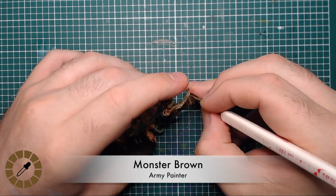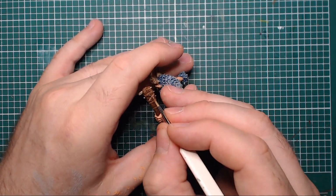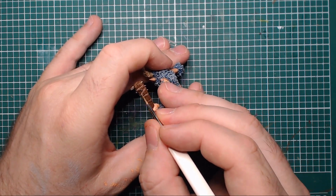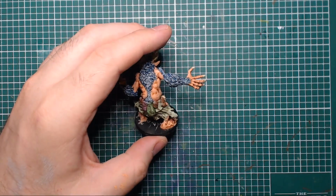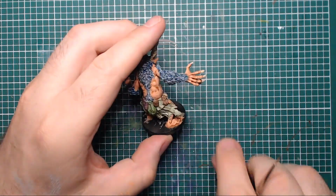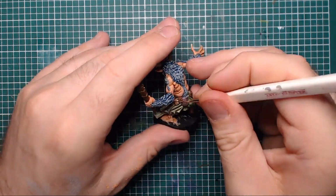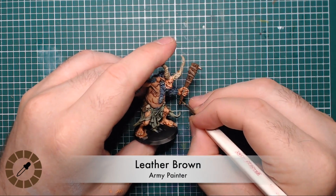Monster Brown's out, and that's to just re-highlight those straps on his club. So just applying a thin line down the middle of each one of those straps along his club there, and we'll also be spinning the model round and highlighting back up those satchels, those bags on his back that were originally painted in this Monster Brown. So for that, you just want to use your detail brush and just paint in a line along every edge of that bag, including the flap that opens it.